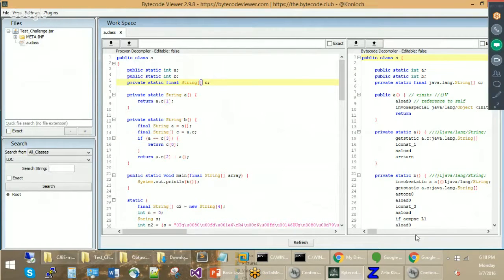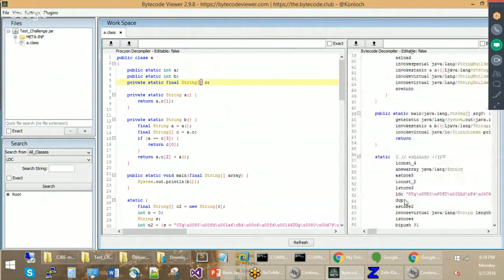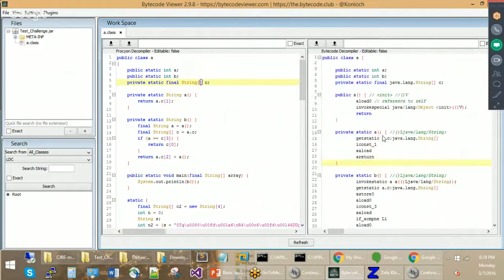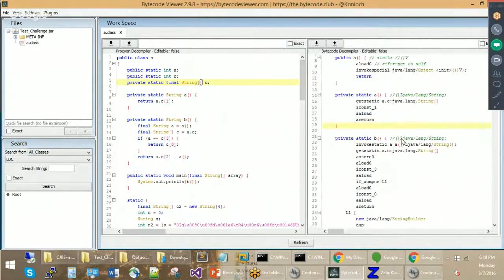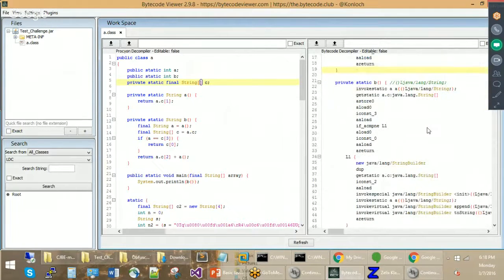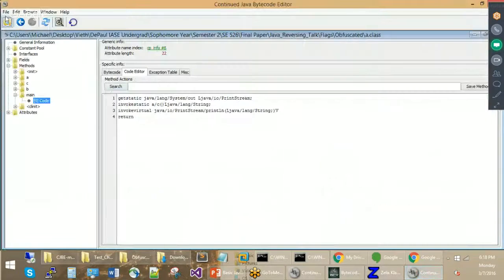I haven't tried this challenge, so I'm going to have to look around and find out where it is. But actually, why don't we just look at it in the editor?